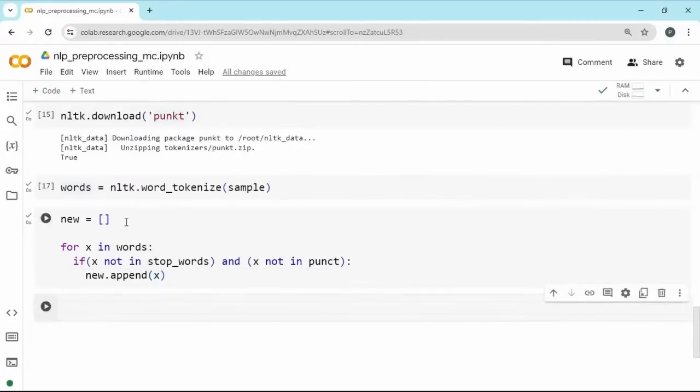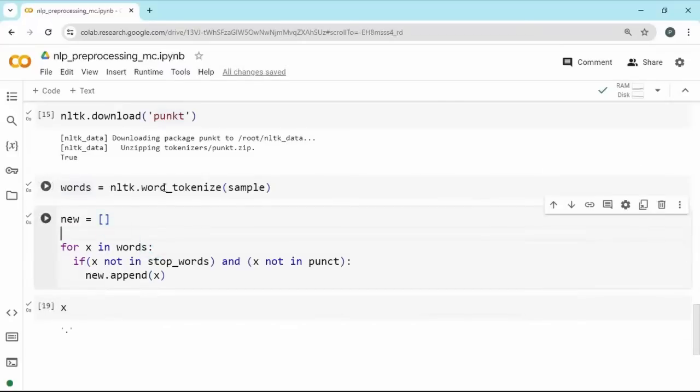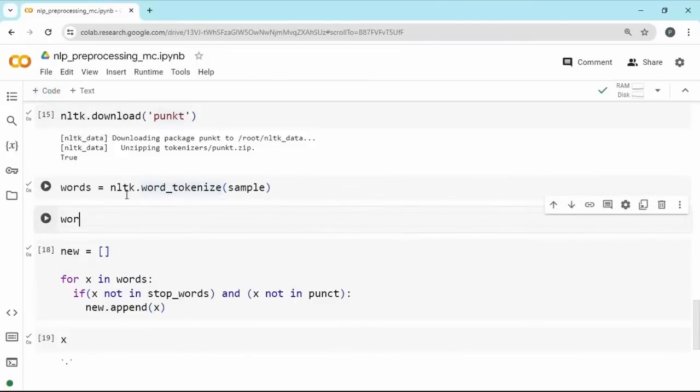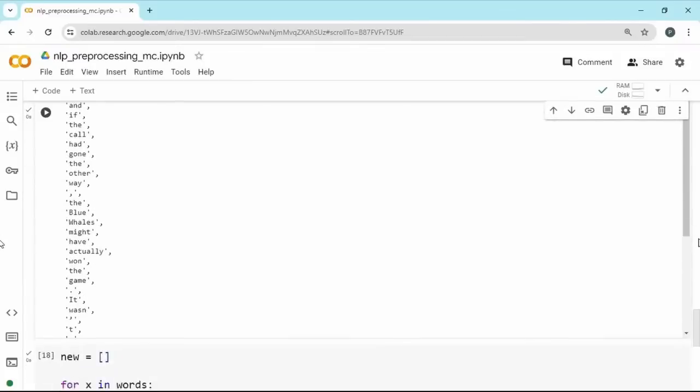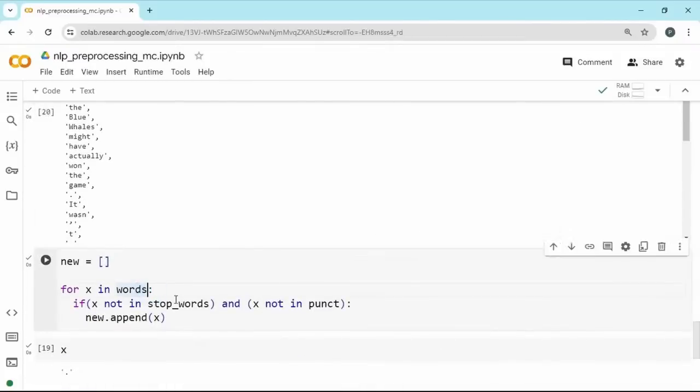And now if you look at x, you will have a list of words. Okay, this is not what we expected. For x in words, first let us check the words now. Okay, we have everything and we have our stop words as well.